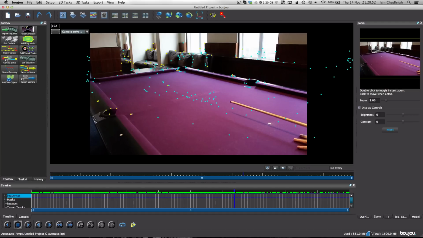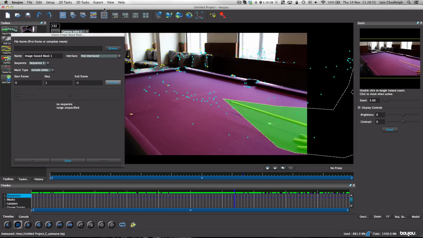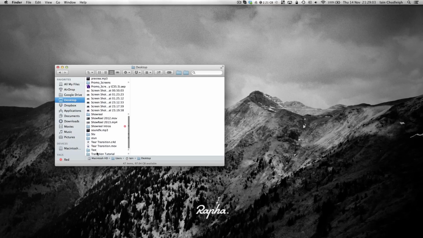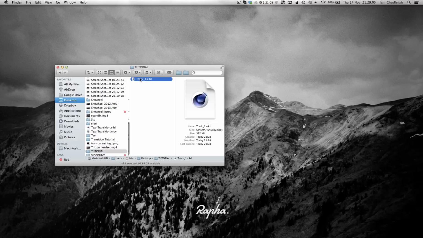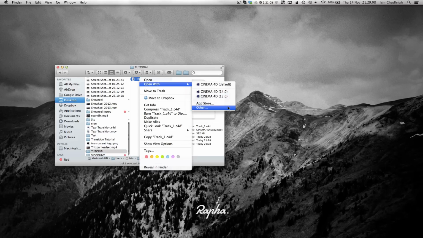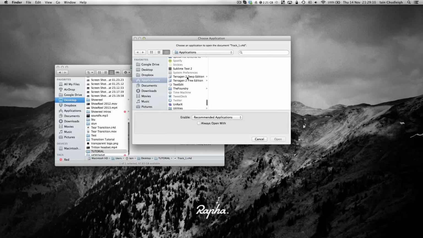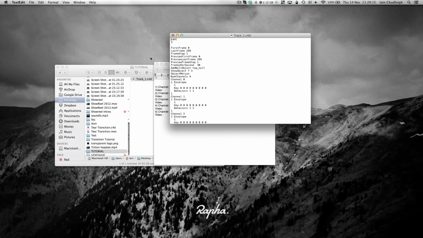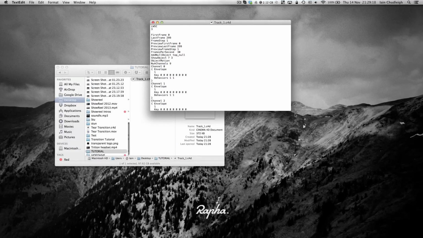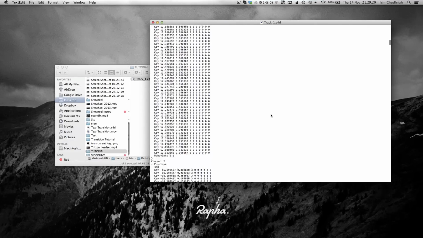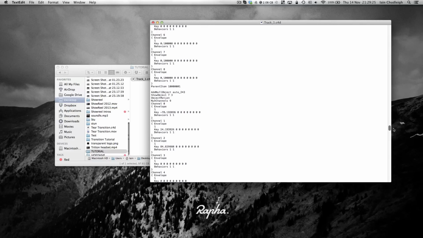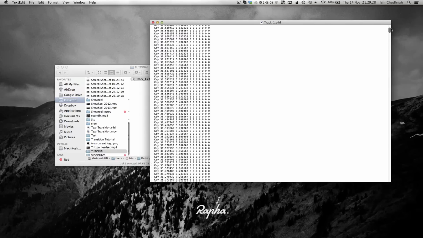There's a little bit more to do, and now we can just quit out of Boujou and go to where we saved it, which will be here. And what we want to do is open with, and this is where you find your text editor, probably with a load of things popping up all over the place. And now we have all of these, which I'm hoping I exported everything right. You can see here.